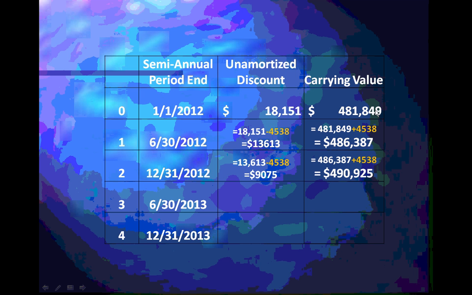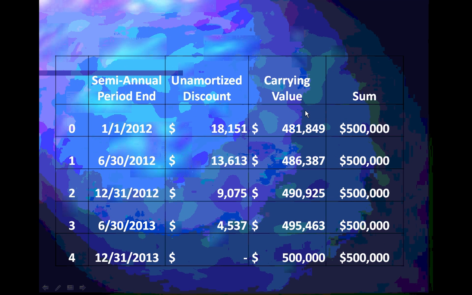Now the carrying value, this amount here, goes up by 4538. So it goes up there, goes up here. And of course, if you look at the next slide, here's what you get. This number drops by 4538 every time. And this is just a little rounder, okay? This number here would actually be 1, but ignore the rounding. I've corrected for rounding here. These numbers went up by 4538 every time. As you go down the carrying value column, these numbers here went down by 4538. And of course, the sum of these two is the exact par value of the bond. Okay, so you may be asked to duplicate this table, whether you only had to do these 2 columns or whether you had to do this third sum column as well.